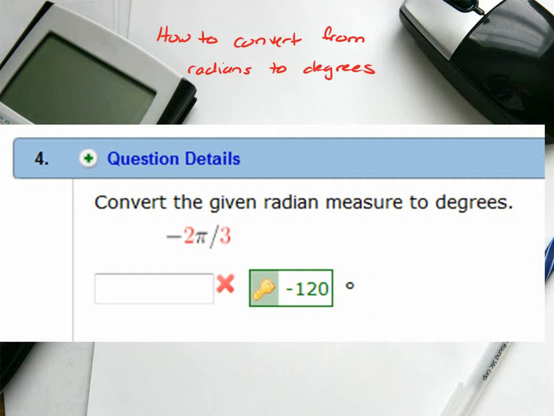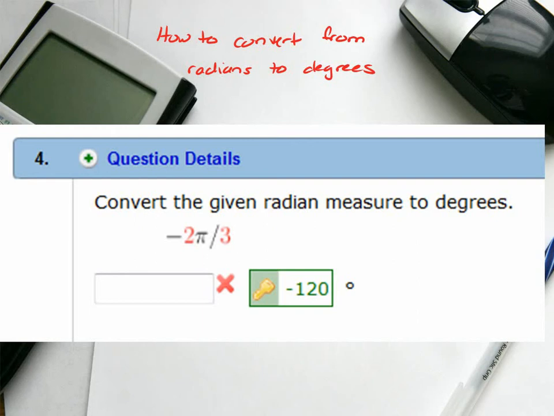So this is the methods part, and this is the how-to. And one of the things you have to do, like you just answered, somebody just answered up here, 180 degrees. You have to be able to convert back and forth between 180 degrees and radians. So some of the web assignment I gave you was changing from radians to degrees and vice versa. And sometimes you have to just do that because you're in a physics class and you already learned it in a math class a different way. Or you're in math class and you already learned it from physics class a different way, and you just want to use what you learned.